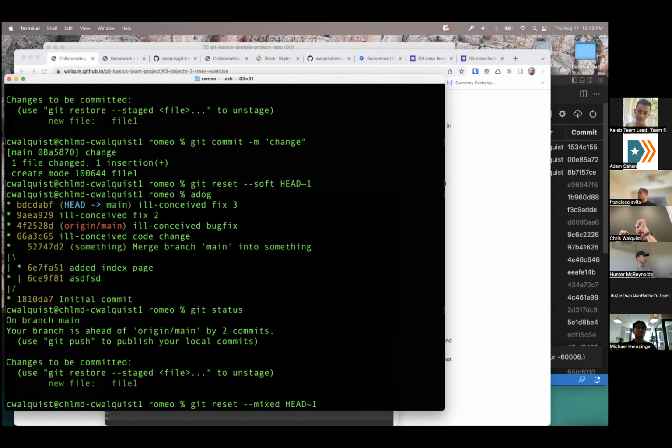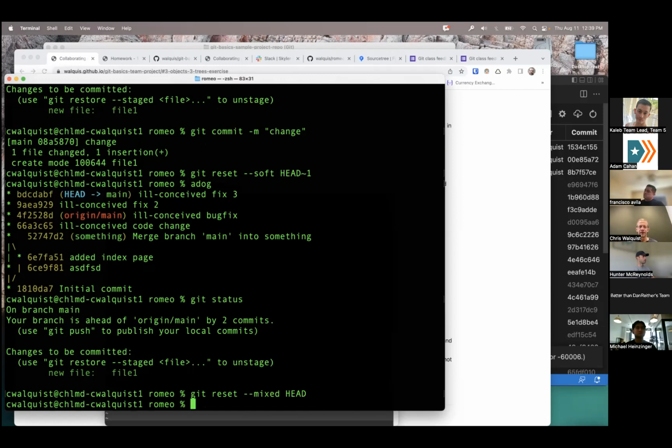Because head tilde 1 is going to be somewhere down here, right? So we don't... sorry, would it just be mixed head? Yeah, without the tilde, exactly. Because this is the reference point of what we're resetting to. If we did head tilde 1, it would pull these two all the way down further than we wanted. So yes, this only moves the index and leaves head alone because it's already pointing to head. That's the effect of it, right?